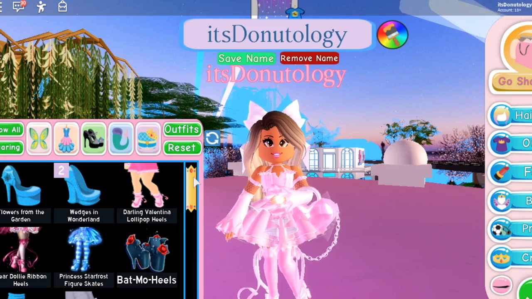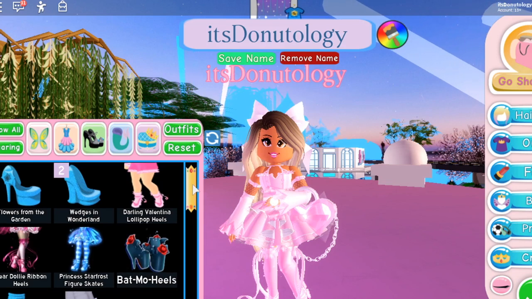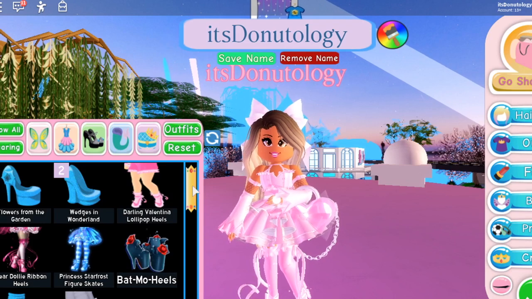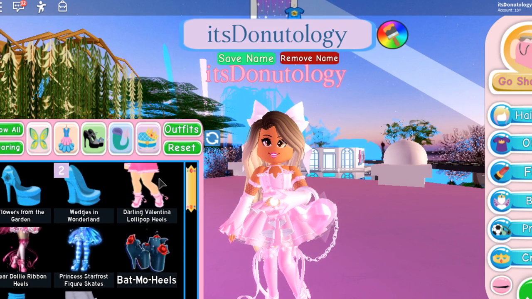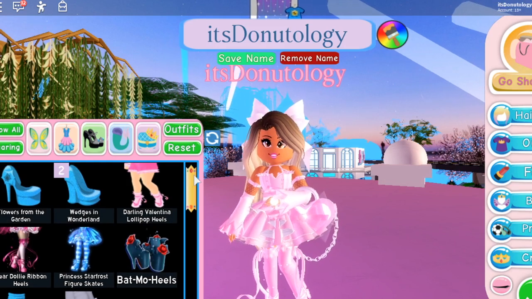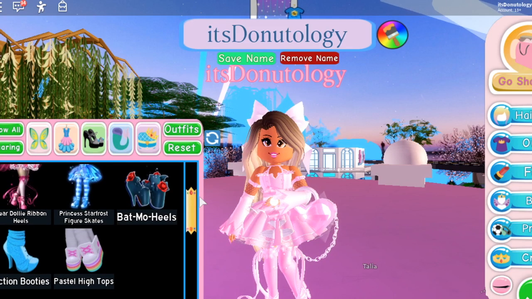you're interested. And then I have the Darling Valentina lollipop heels. These are really cute as well, and they transform, and they're from one of the recent sets by Ocean. And I think they're cute as well, and they're from my friend, so I'm probably not going to be trading them because it was a birthday present, so sorry.